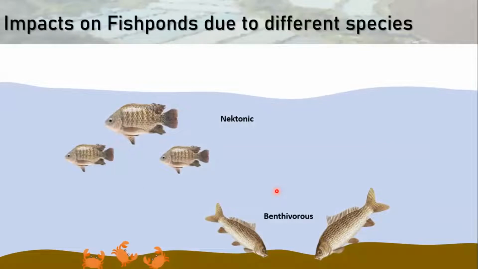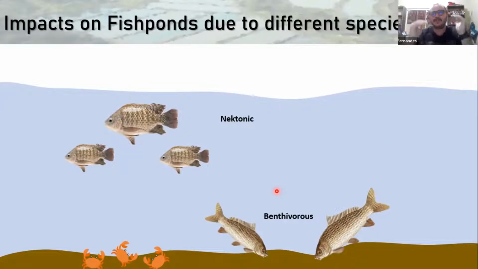But then what we need to think about a little bit more is the species that we have inside of these fish ponds, right? We have some nektonic ones, we have the benthivorous ones, we have different species of fish, some that need more feed, some that need less feed. We have crabs, for example, that's Junji's work. We have macroinvertebrates in this environment. And this is what we bring to this section now, to discuss which kind of systems we are talking about, which kind of fish ponds we are aiming to have, which kind of sustainability we want to have with fish ponds, with more greenhouse gases or less greenhouse gases, and what's better for the environment. When we put in aeration, for example, or we remove the aeration.